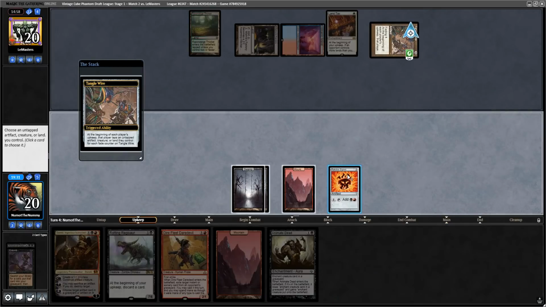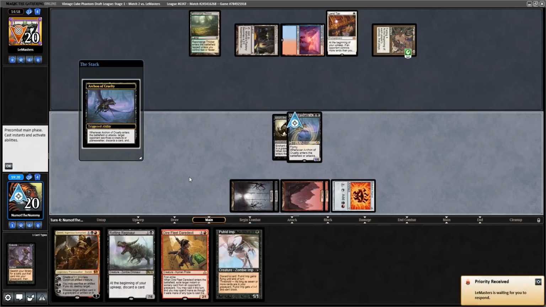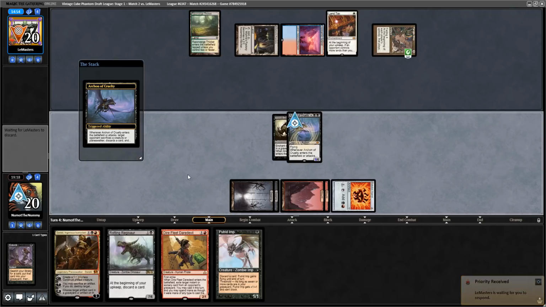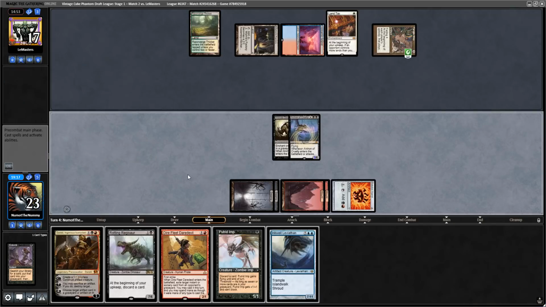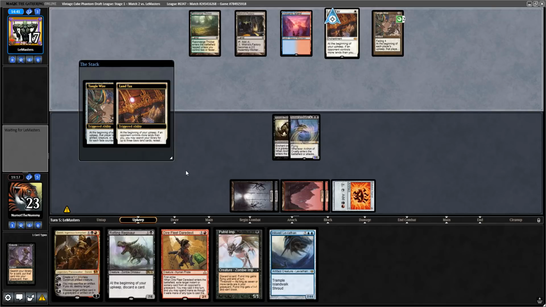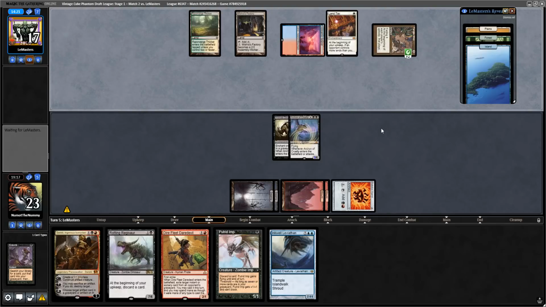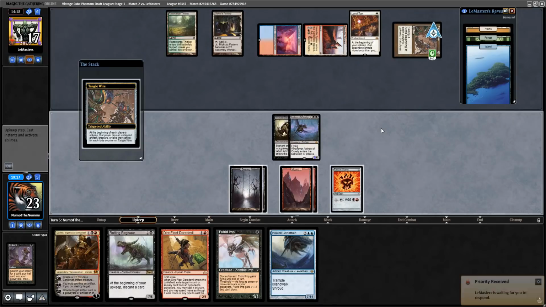I will give them Land Tax, though, if I do this, right? Yeah. It's just too good to get it online, though. Discards Ulamog, all right. Enjoy the Land Tax. Okay, Plains, Forest, Island. Leaving up their Mishra's Factory? Huh. Why would they leave up factory? I don't know.